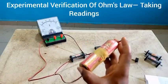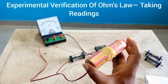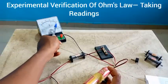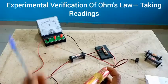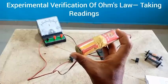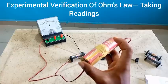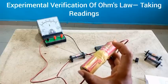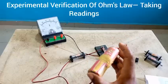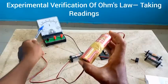These two batteries are each 1.5 volts, so connected in series the two of them would give us three volts. But you will notice that normally this voltmeter reading will not read up to exactly three volts — it will be very close to it, but not exactly. The reason is because of the internal resistance of this cell, which is also part of what we are going to check in this experiment after plotting the graph. We are going to determine the internal resistance which reduces the total electromotive force of this battery, making it not quite three.